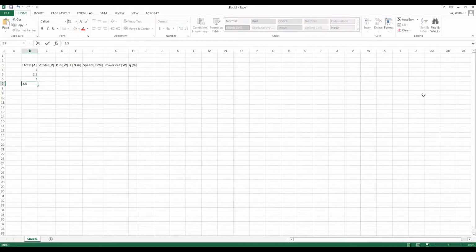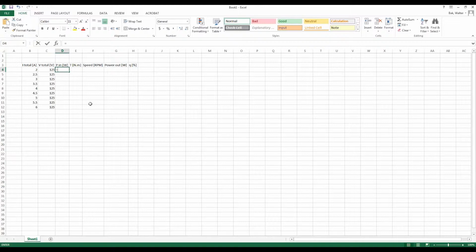You get the drift. 4, 5, 5.5, and the last one will be 6 amps. The total voltage supplied was 120 volts, and we're going to have it all across the board.